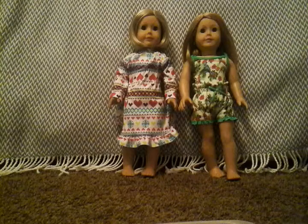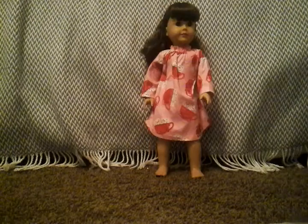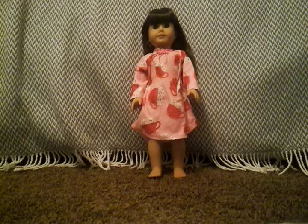So we're going to do our hairstyles and then we'll show you guys. I've done a little bit of Kit's hair and I'm going to keep going. Our contestants are just finishing up — just halfway done. Ok contestants, we have about two minutes left. Let's not take all day — you have about 30 seconds.